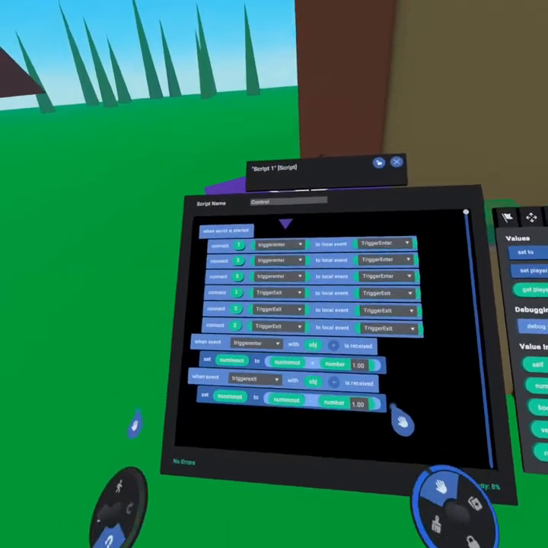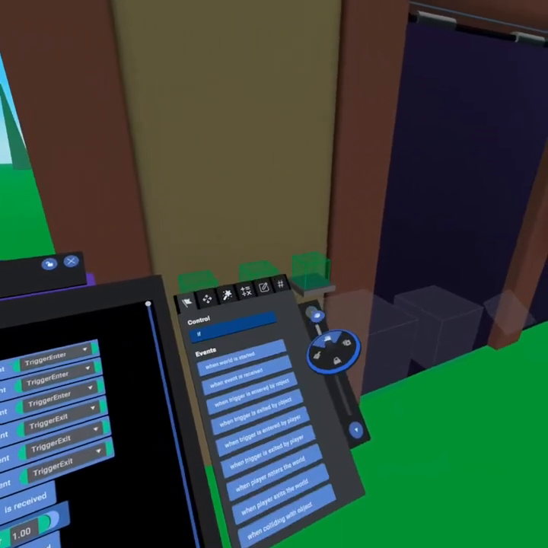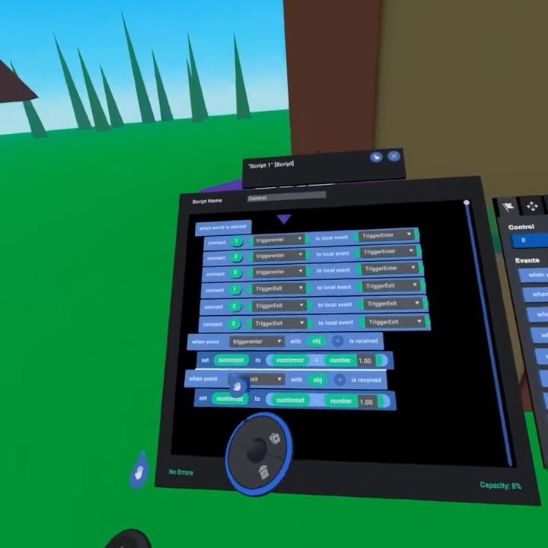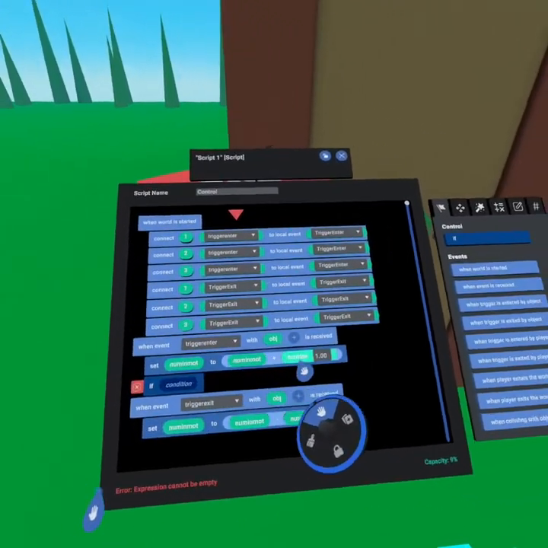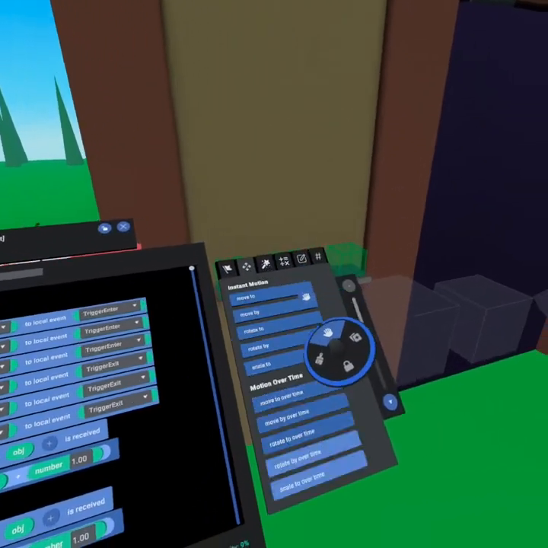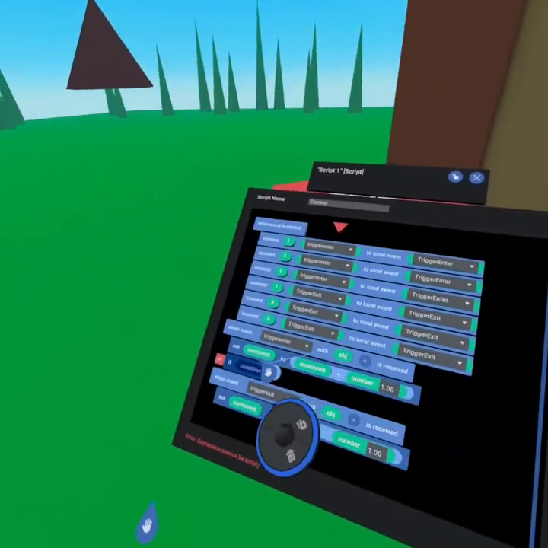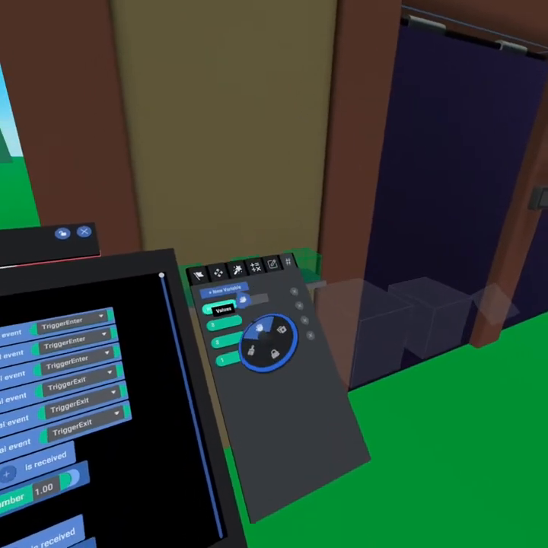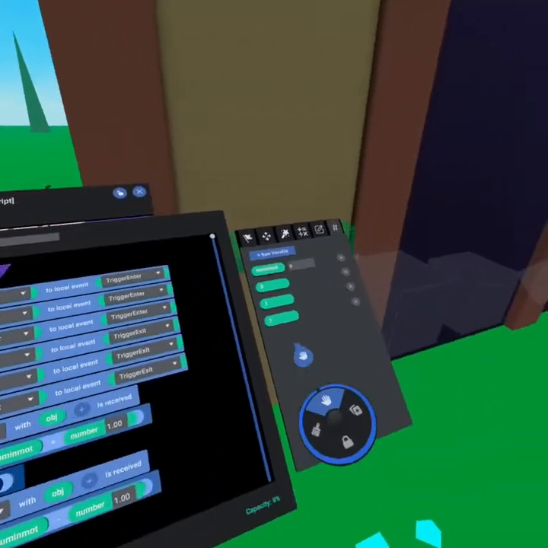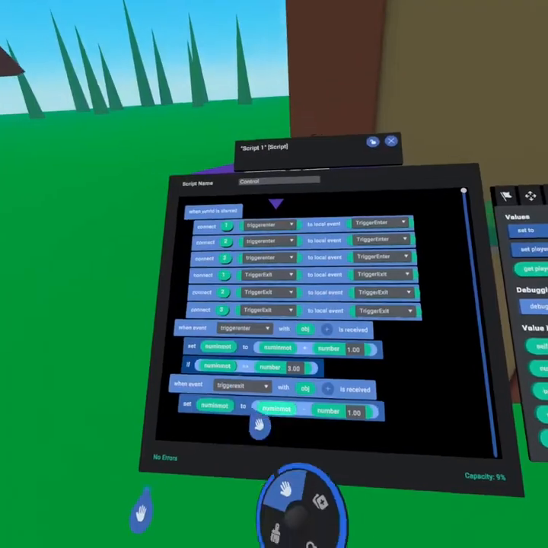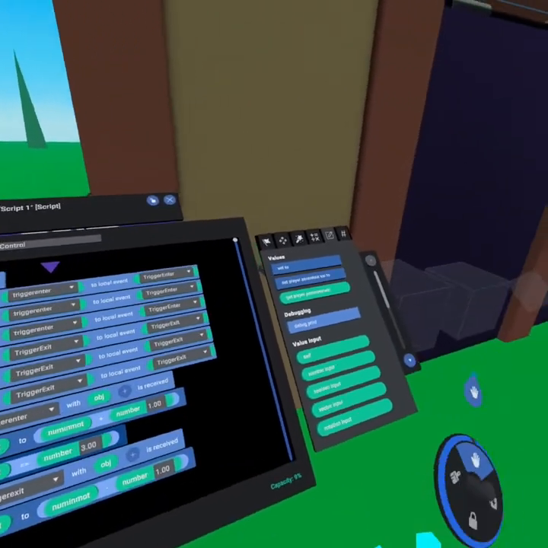So now that we've set it, we now need to run an if statement, and we'll run the if statement when enter is received. And we'll run that immediately after setting it. So as soon as it's placed, we can check this. So we go to our operators tab, scroll to the top, grab the equals sign, and we are checking to see if number in motion equals 3.